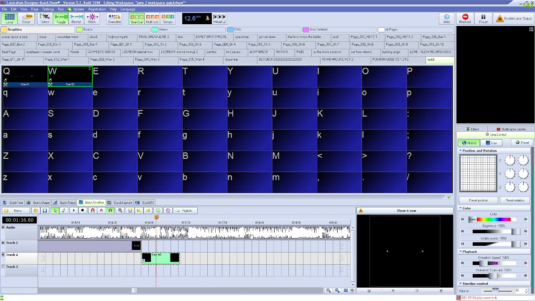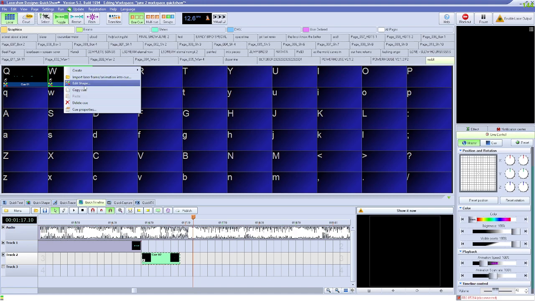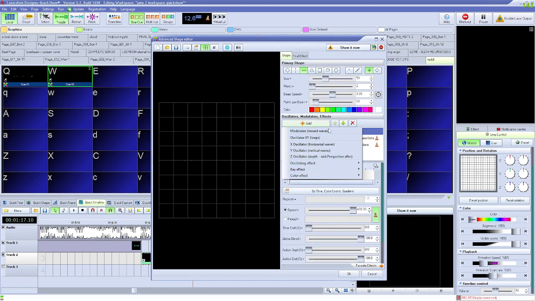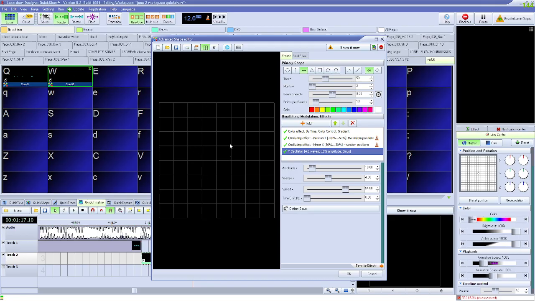That looks pretty neat. Okay, let's try adding some Y oscillation waves. So this will make things go up and down. Ooh, interesting. Wow. Okay, let's see. No, I don't want it to go higher.